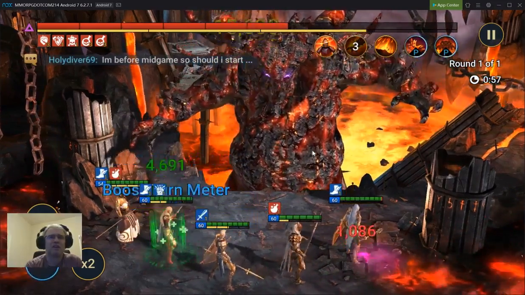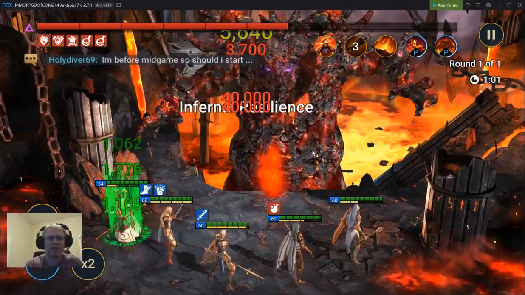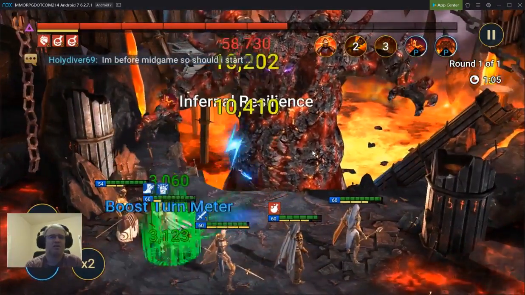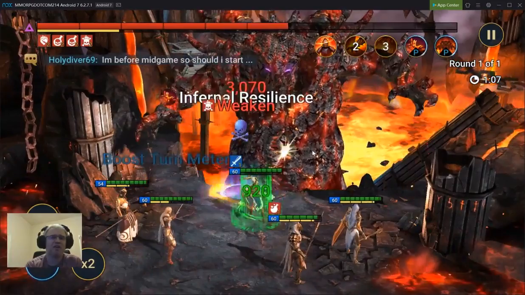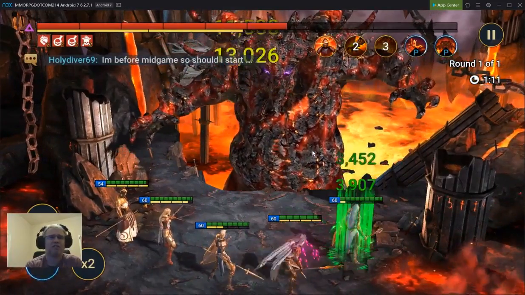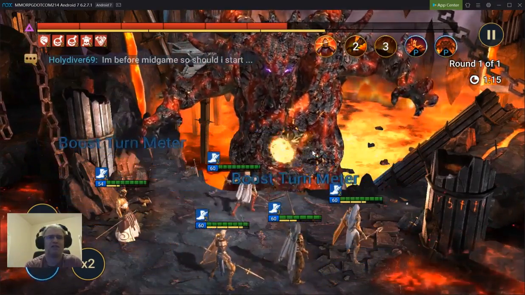Okay, so his hamstring hit for 50k plus whatever procced on War Master. So between him and Tyrell and this team, you're pretty much always going to have defense down on the boss. There it goes, 2-turn defense down.